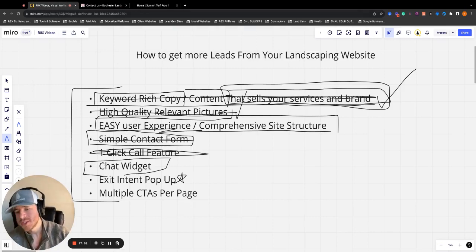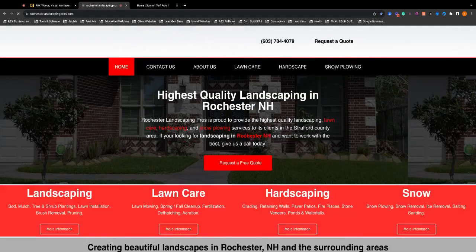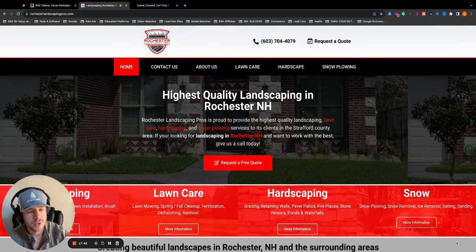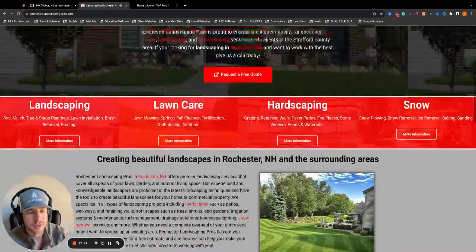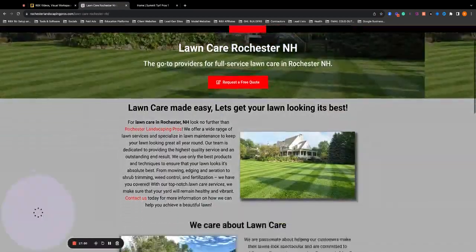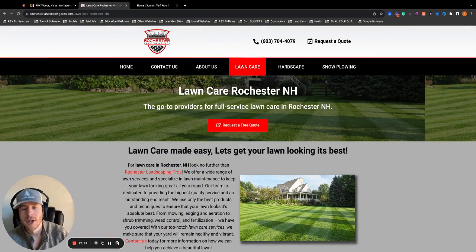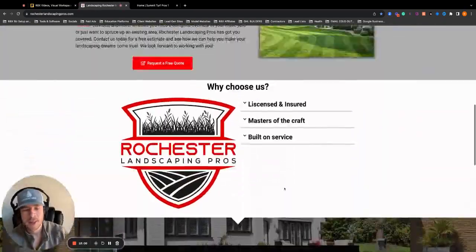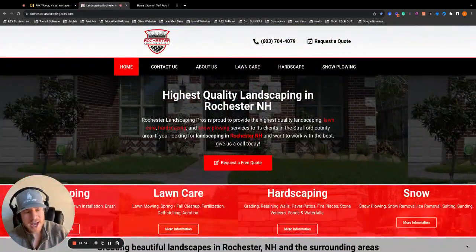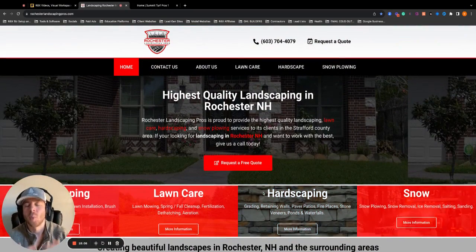The chat widget, this is a slightly more optional one, but we have noticed an increase in conversion rate on the sites that do have it. And really the main reason for that is because it's just one more opportunity that people can use to contact you, right? The more calls to action, the more opportunities there are to get in touch with the business. I don't know what happened to it. It just disappeared. Of course that happens right when we're trying to use it, right? But yeah, having that chat widget show up in the bottom corner, it's just one more vehicle, one more thing that they can click on that will get them in touch with you, right?